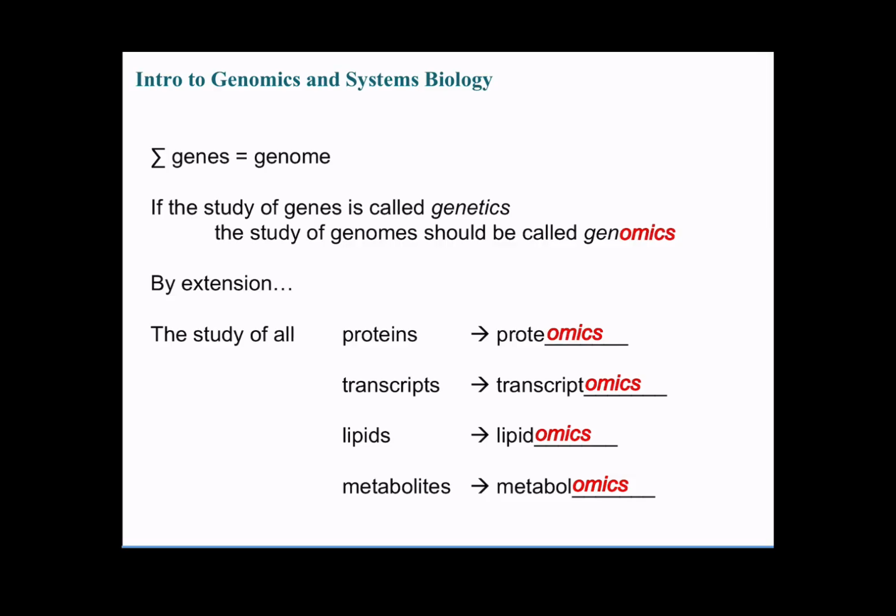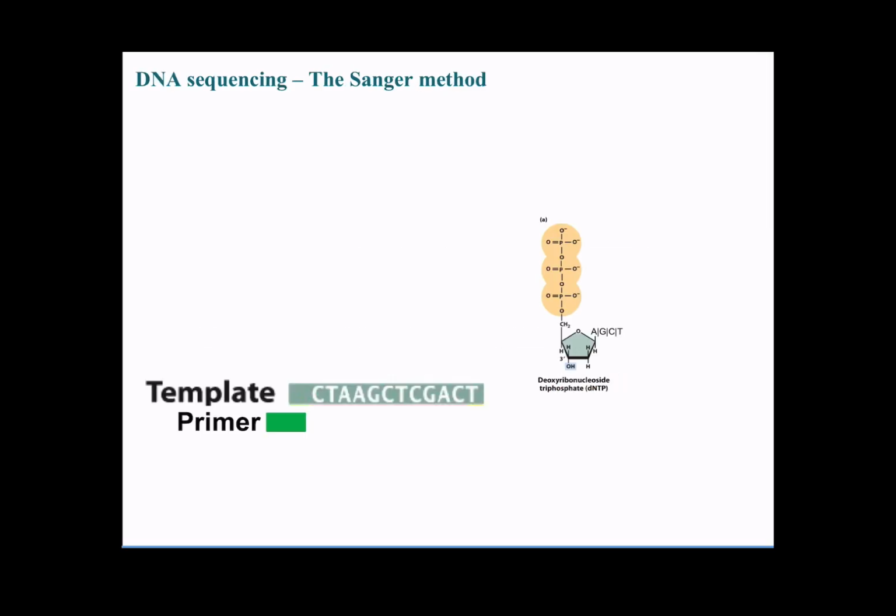So when it comes to genomics, the technology that allowed us to look at all of the genes present in a sample pretty much simultaneously came from advances in DNA sequencing. Now, to understand some of the most modern technologies related to DNA sequencing, it does pay off to take a step back and look at some of the slightly older technologies used for DNA sequencing. In particular, we're going to be discussing the Sanger method, named after its inventor.